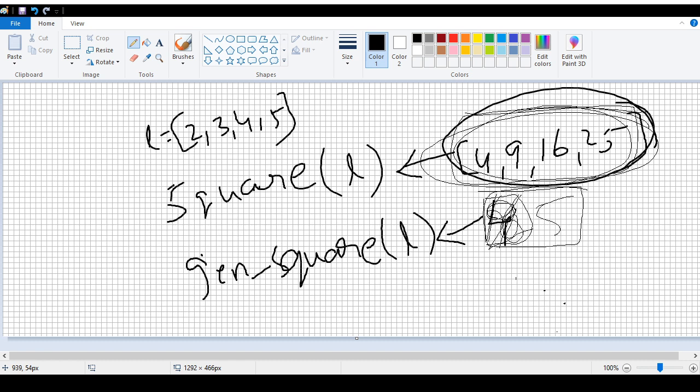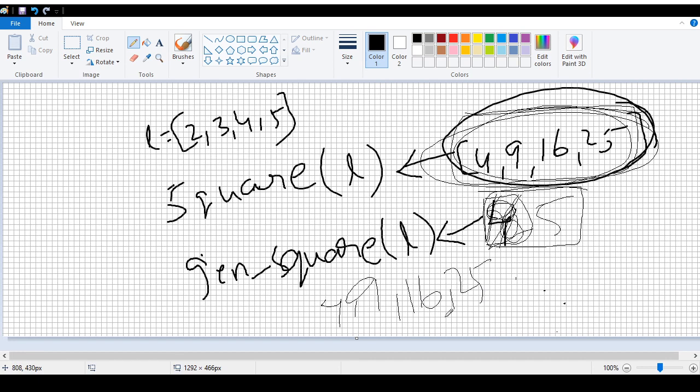When you apply the yield keyword, whatever information you mention is stored in that particular memory location, and it is returned to the end user. First it will return 4, then 9, then 16, then 25.